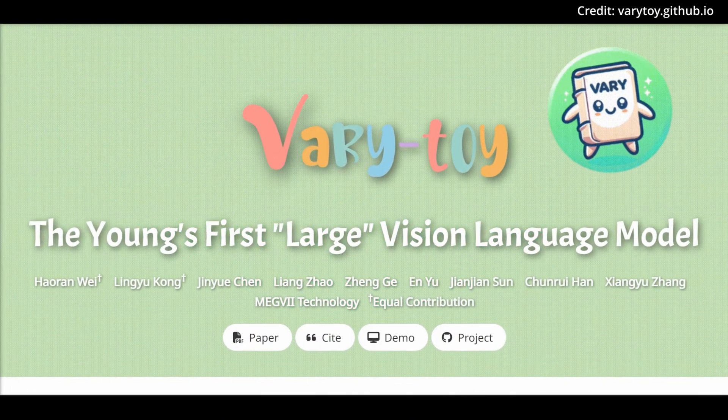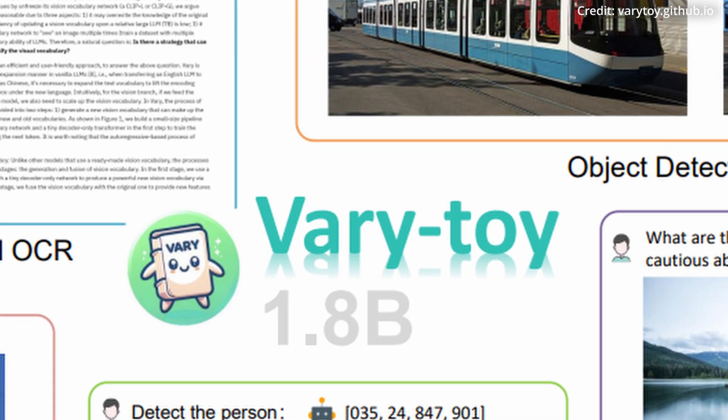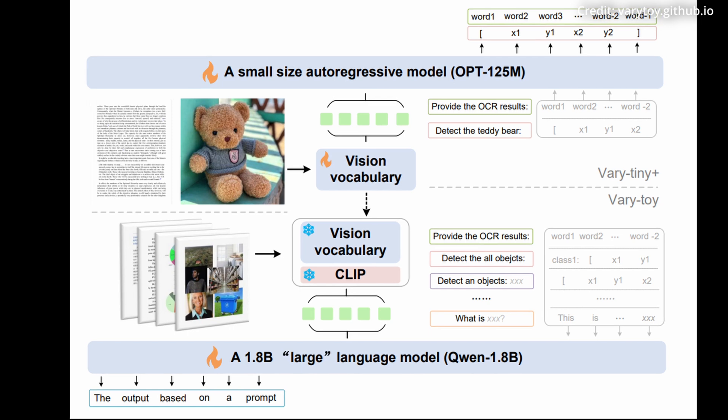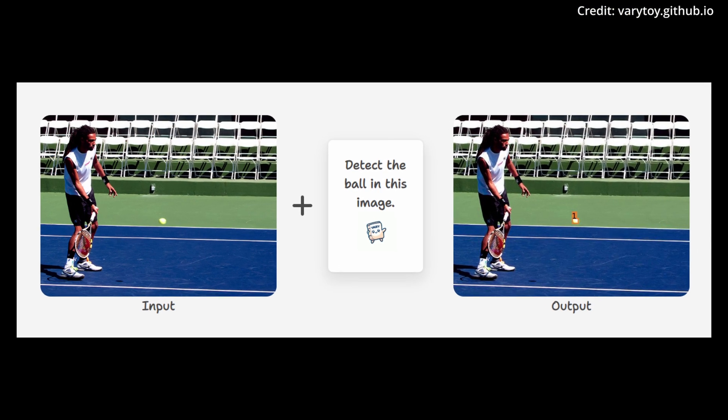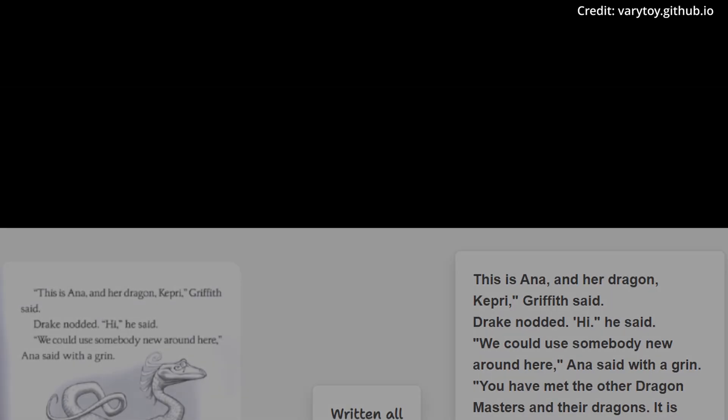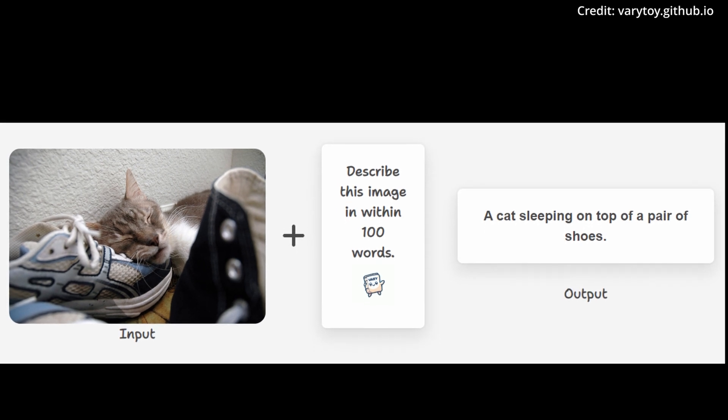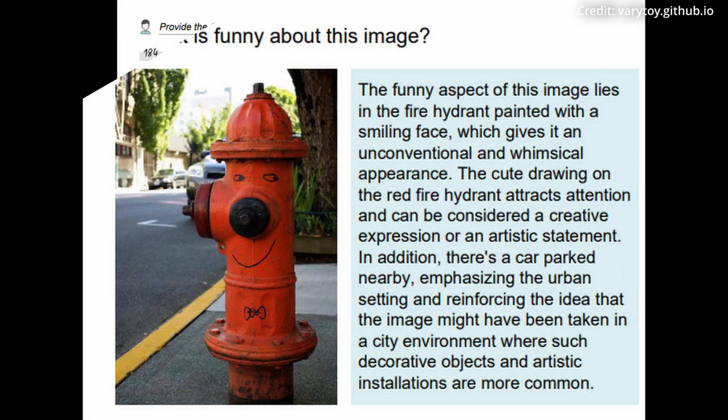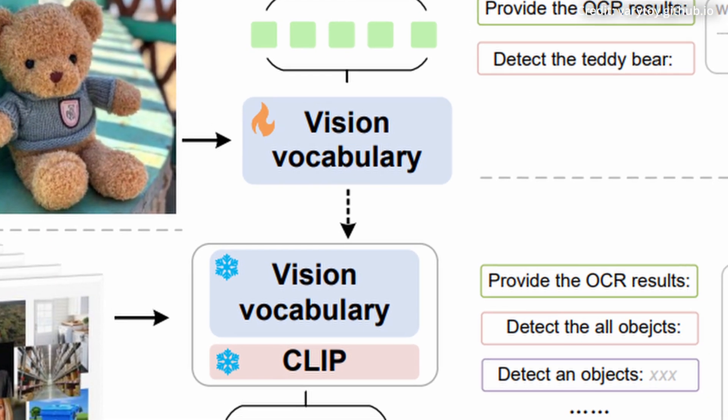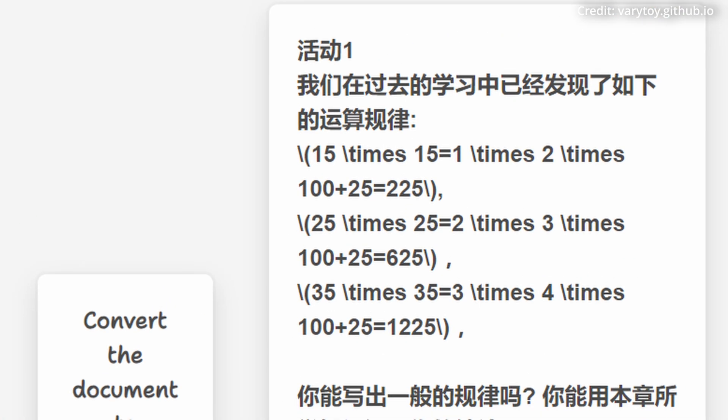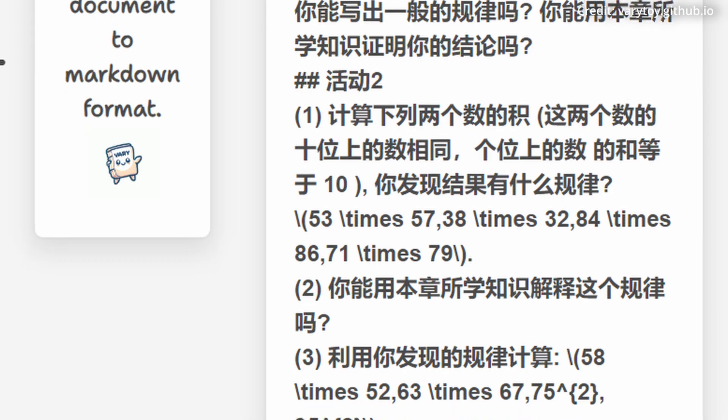Finally, China has unveiled VariToy, its pioneering Compact Large Vision Language model, also known as an LVLM, which is designed for standard GPUs. This breakthrough addresses the growing demand for efficient and effective image perception in AI, overcoming the challenges posed by existing vision vocabulary networks and the high computational costs associated with optimizing complex parameters. The new model emerges as a response to the limitations of popular large vision language models, which have excelled in combining computer vision and natural language processing tasks. These include image captioning, visual question answering, meme comprehension and scene optical character recognition. These successes are largely attributed to advanced vision vocabulary networks like CLIP. However, the true potential of these models is often capped by the limitations of the vision vocabulary network in encoding visual signals effectively.